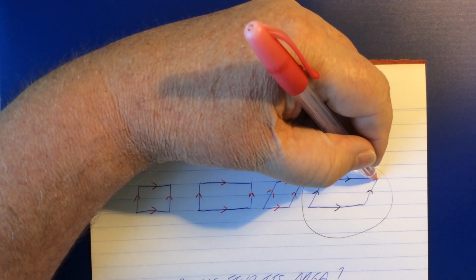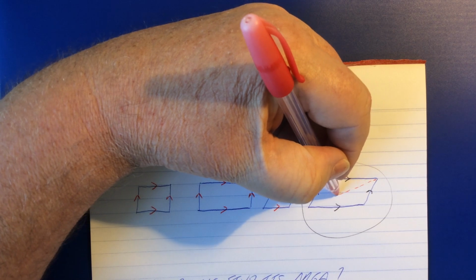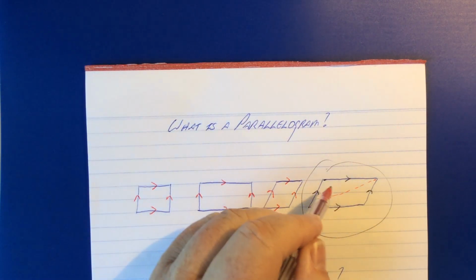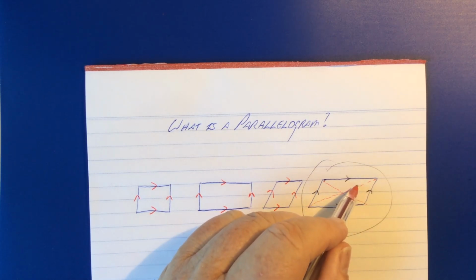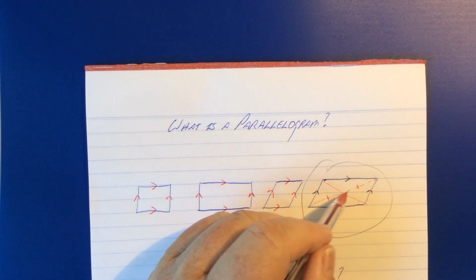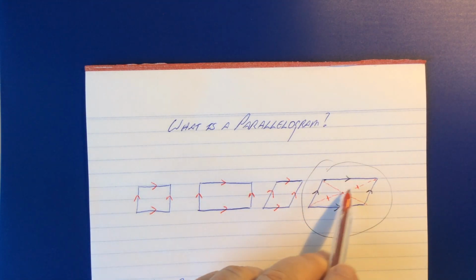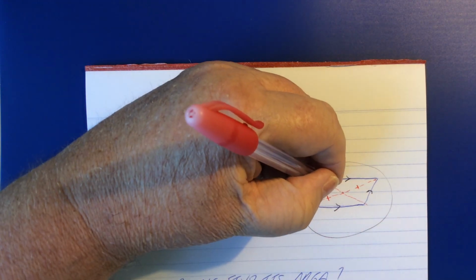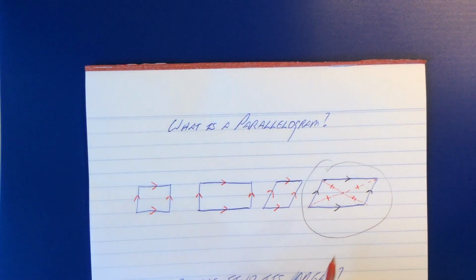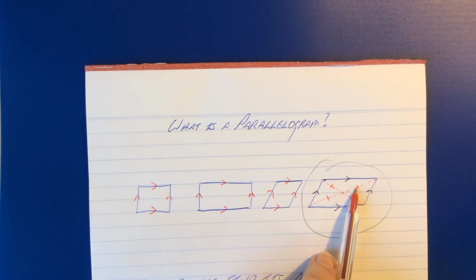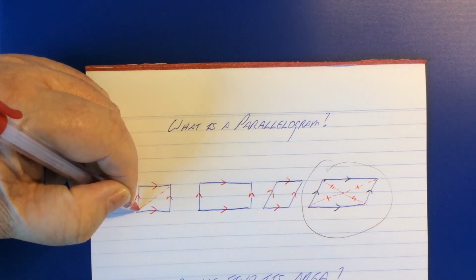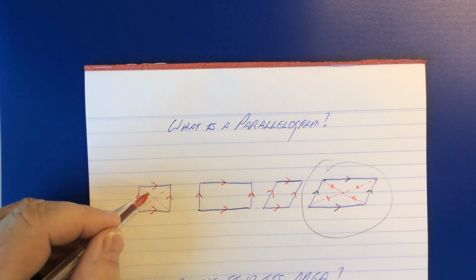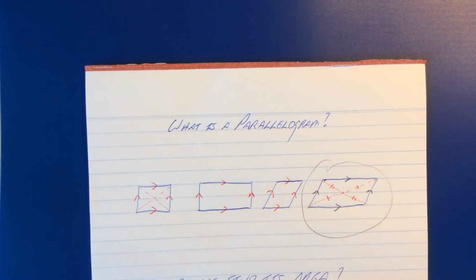Now, if we were to draw lines across here, and I don't know if this is useful knowledge, but if we were to draw lines across here, this line and this line from the center, these two would be equal, and these two would be equal, but this would not equal that, which is what differentiates it from something like this, because if you draw lines across this and they meet in the middle, that, and that are all the same. So that's just a little bit of something extra.